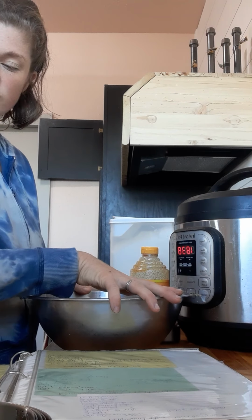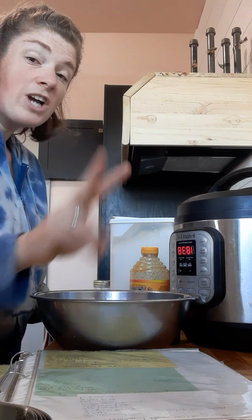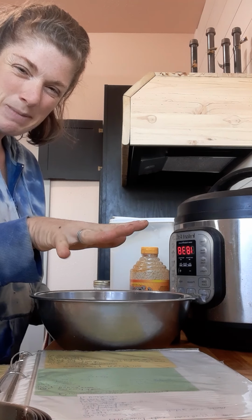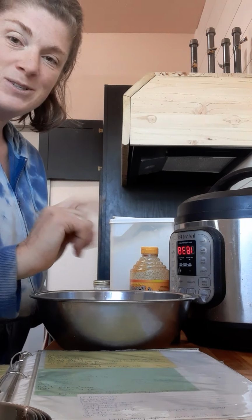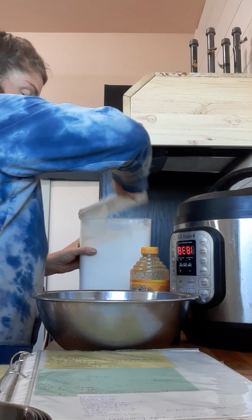So, okay, the next ingredient is 2 teaspoons of vanilla, which I don't have right now because my order is backed up an entire week. So we're going to skip that. But if you're making it at home, 2 teaspoons of vanilla. 3/4 cup of coconut flour.